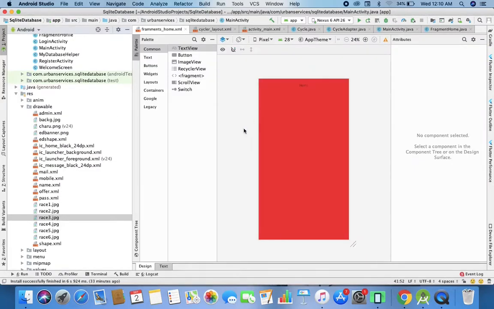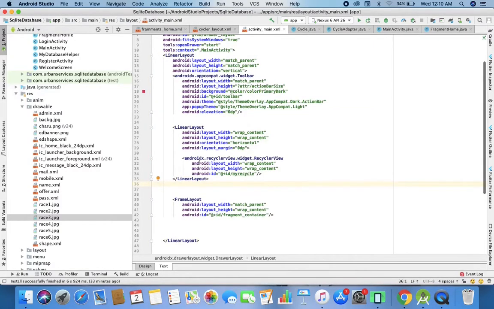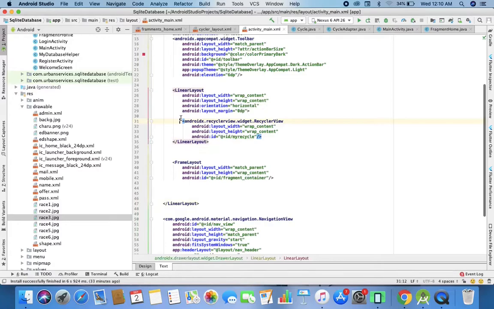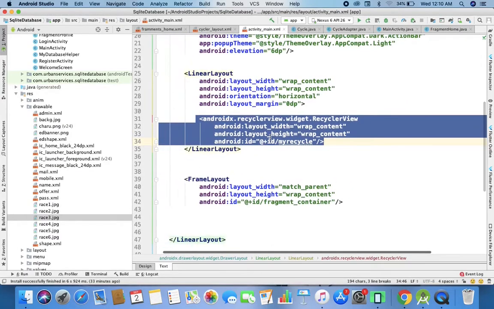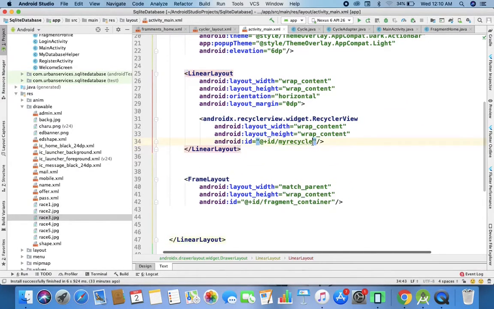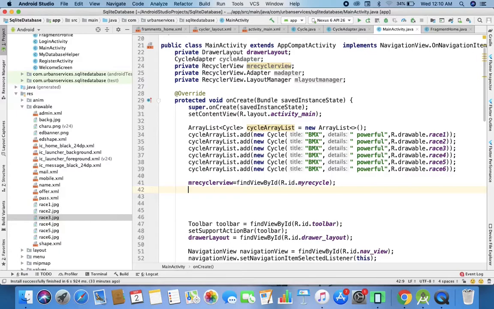This is a fragment layout, but all these fragments are laid on this activity main. So you see this is the frame layout where I'm putting it. This is the RecyclerView I have created, and its id is mRecycle, and this is on the main activity. It has a frame layout that is holding the fragments, and then one more view I have created as the RecyclerView.